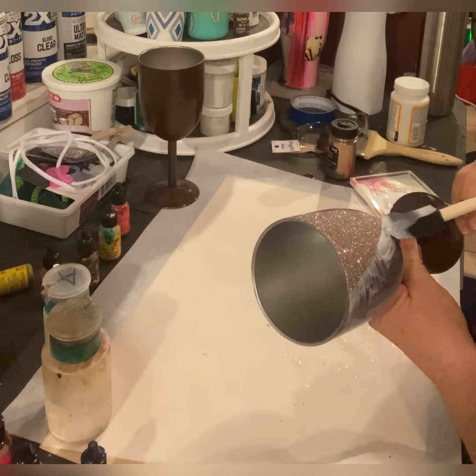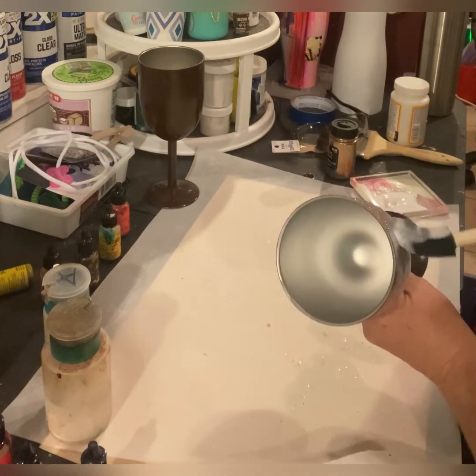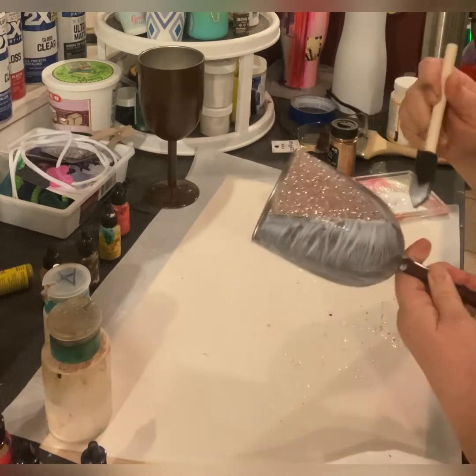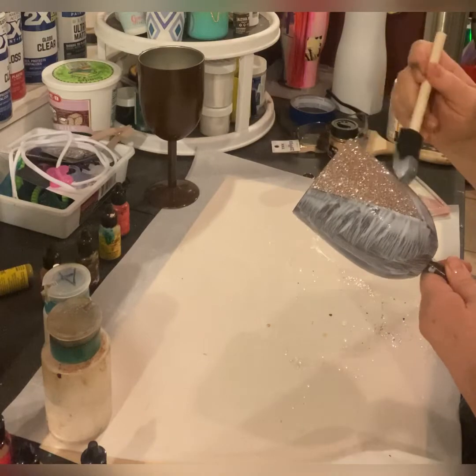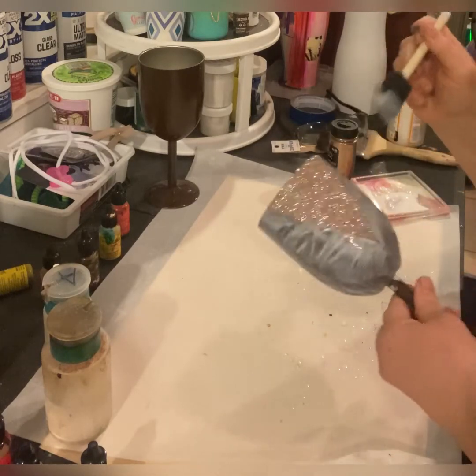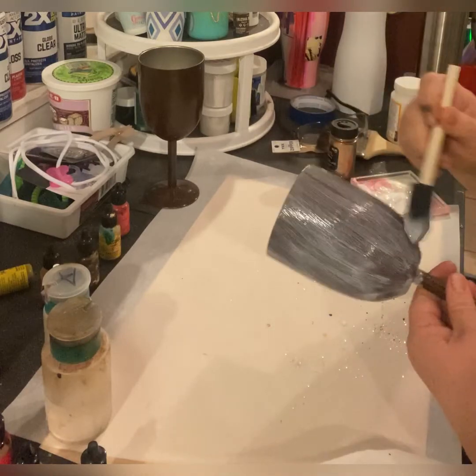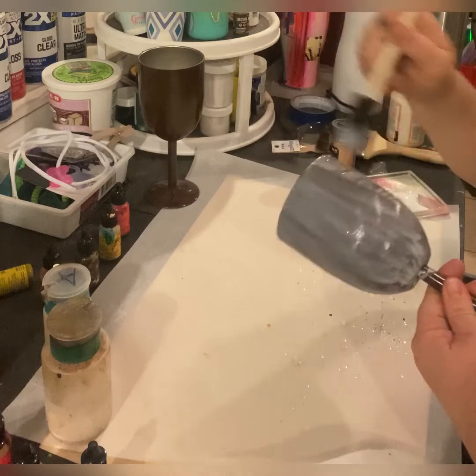Again, going up against that champagne line, using it as a guide. It's a little, like I said, there's a little ridge there, so you're not going over into that. Trying to smooth out as much as possible. And if you got to do a second coat of glitter on the espresso, it's okay too.